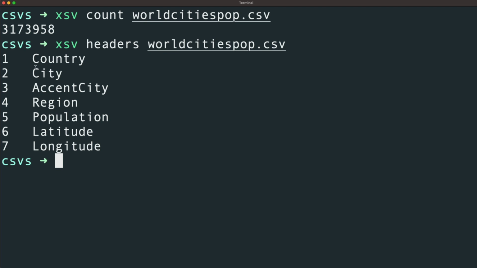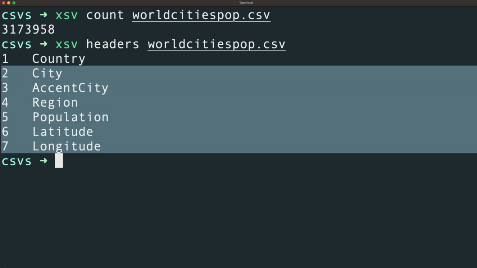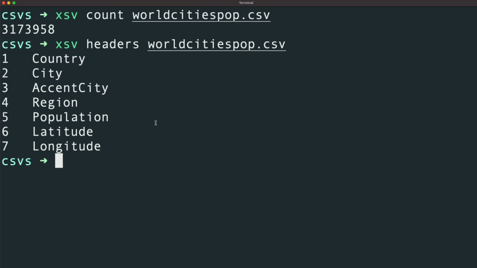So I have the number of rows, the number of columns, and the dimension with me right now, which means the basic information that everybody usually looks for in a CSV file, we have already got.